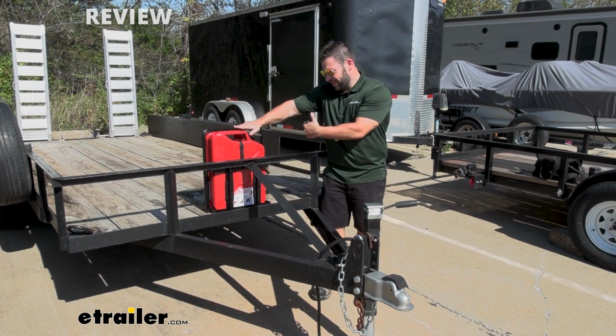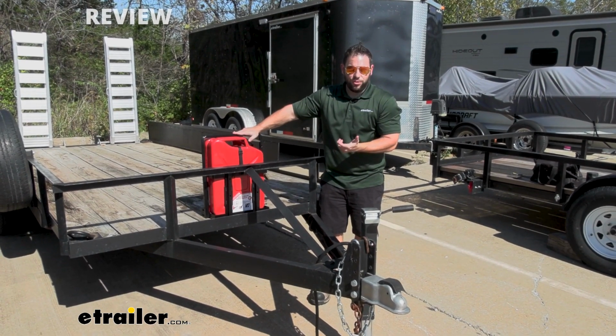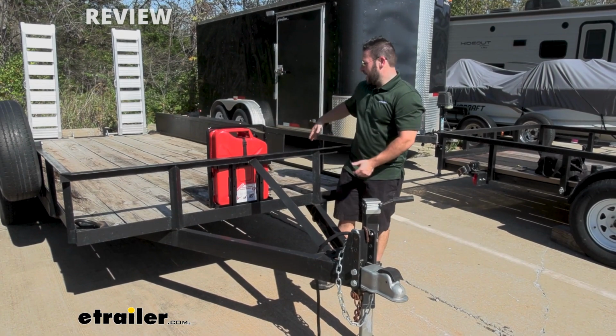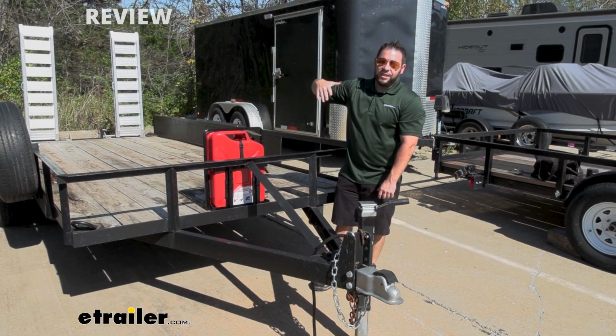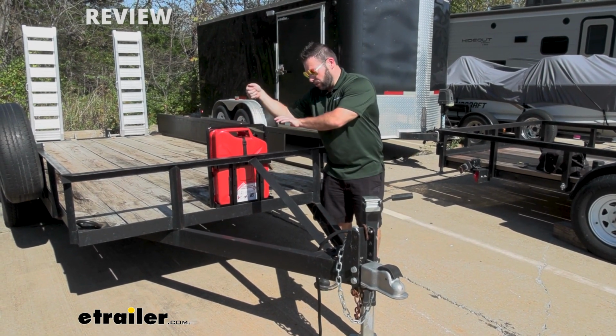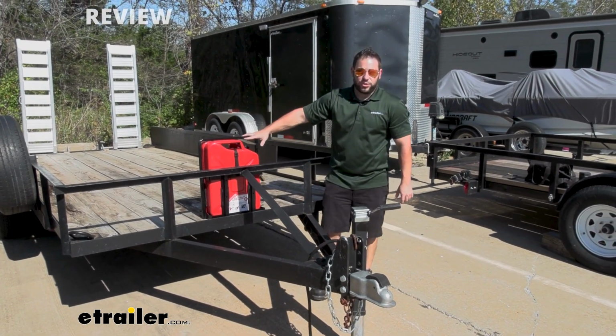I think it's going to be really useful to, one, hold your gas can in place. I like that it has a designated spot on your trailer. I think it's going to be good for landscaping trailers too. I know when I mowed grass for a few summers, it was nothing worse than having the gas cans in the wrong spot on the trailer. When you go to pull the lawnmower up, then you have to pull it back down, get out, move the gas can out of the way. This way, you can just put it right in its place, leave it here, it's out of the way, and you can organize the trailer rest around it.